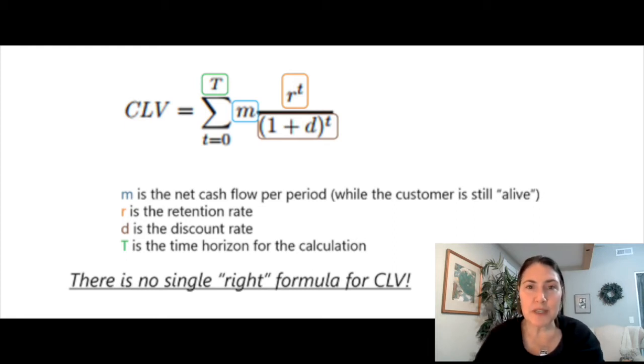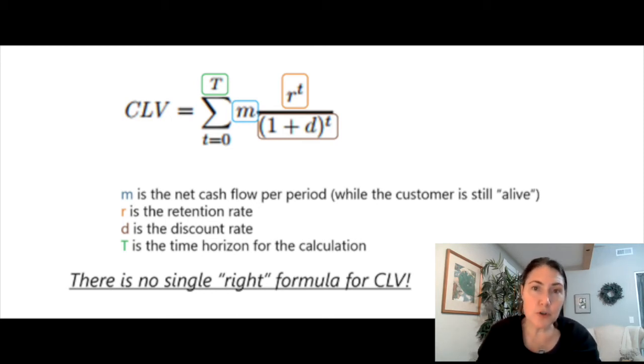For most companies, at year 15, there's very little difference between that and infinity. So your maximum value to pull all of your customer lifetime value in might be 5 to 10 years, depending on the business, maximum of 15. It also depends on how you're using customer lifetime value.